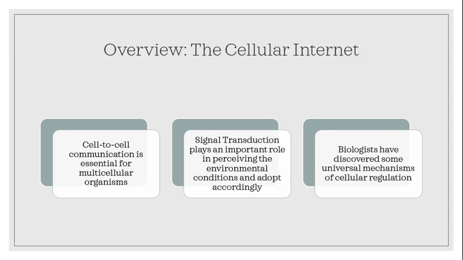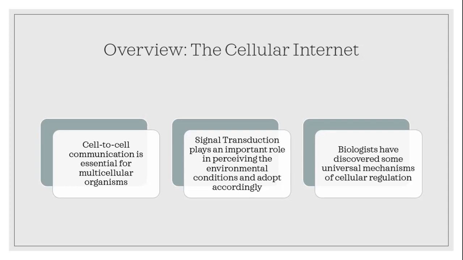So you'll find there's a common connecting link between all signal transduction pathways: they have certain receptors, they have certain processes, and they have certain responses. These are many times showing some similarity in bacteria, plants, and animals. So when you see the entire research done on signal transduction, you will find that there are certain universal mechanisms that are working in signal transduction.